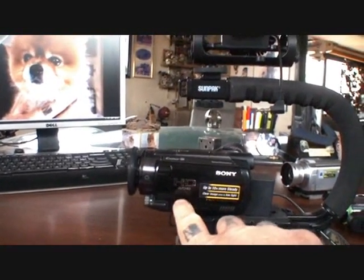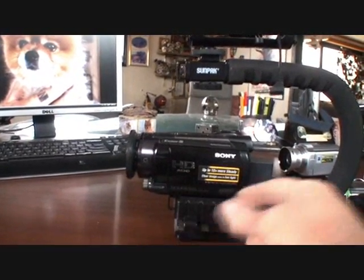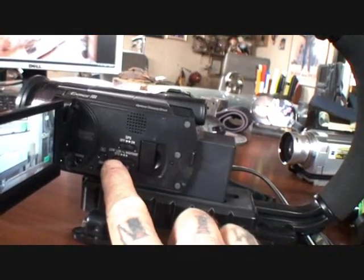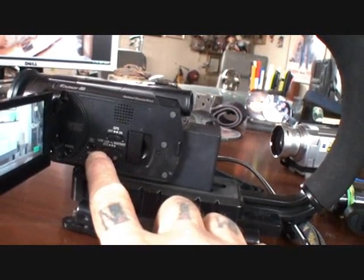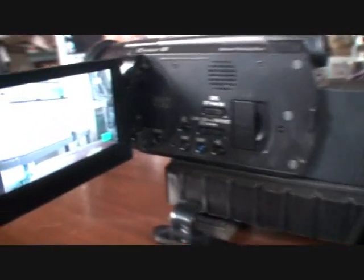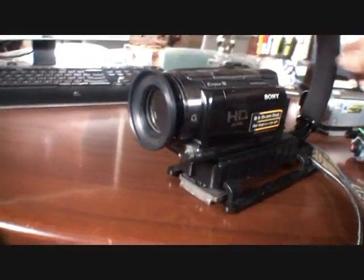This is a high definition. That means 1080p. It's very clear. It's super constructed. I film a lot of stuff with these cameras, and this one here happens to be set in HD mode. It also has a night light, which means night vision, and then of course low light setting, and then standard setting, which is normal. And everything that I shoot in is easy. That means that everything is automatic. I don't have any manual controls set up on it. I just shoot and go. You can see right here that this one is set in HD right now. These are the cameras that I use right here. Once again, that's a very high quality camera.